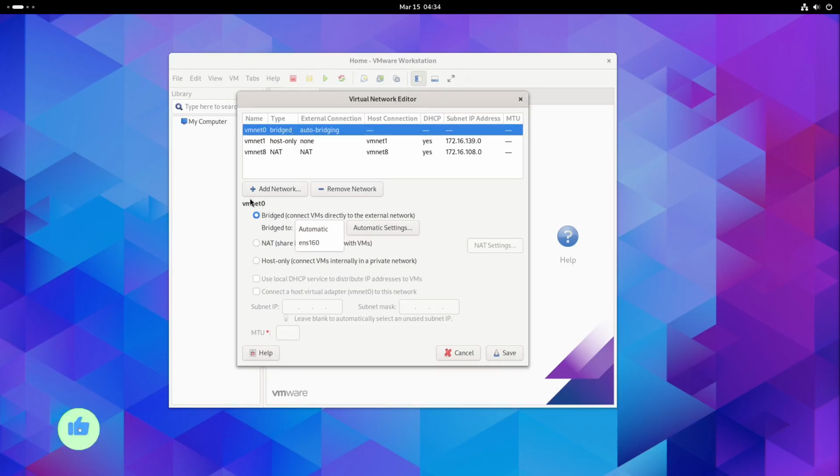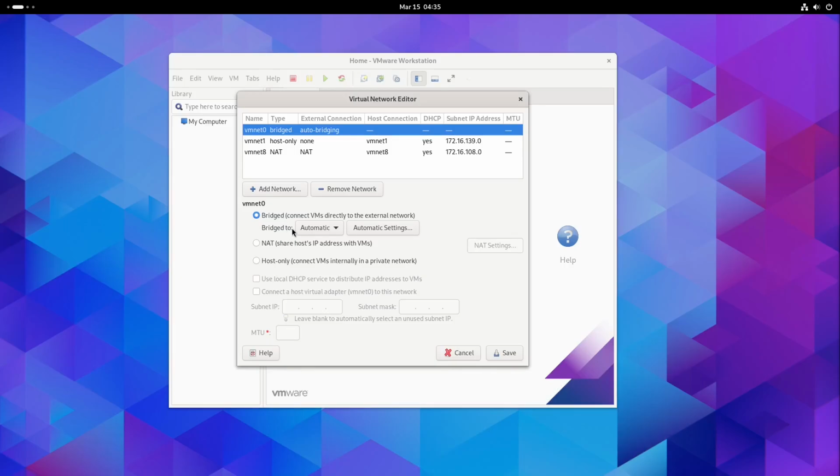As we can see here, VMnet0, which is this interface, is assigned as bridged. Bridged connects VMs directly to the external network. In case you have a router in your home and you pick bridged, that means this machine will get its IP address from the DHCP of that router, and the configuration of the network will be done automatically from that router, and it will appear on your network as a separate operating system side by side with the host.